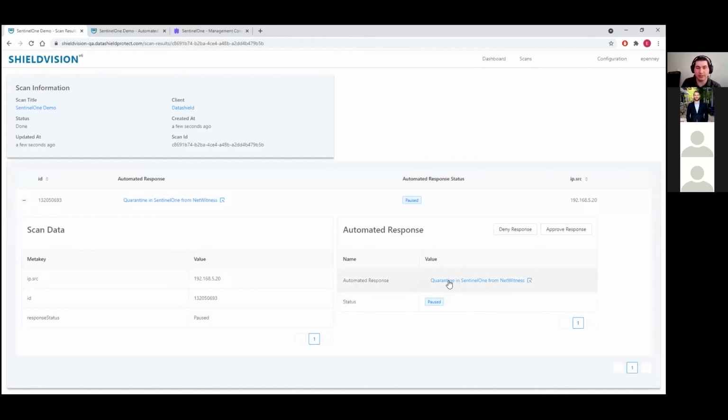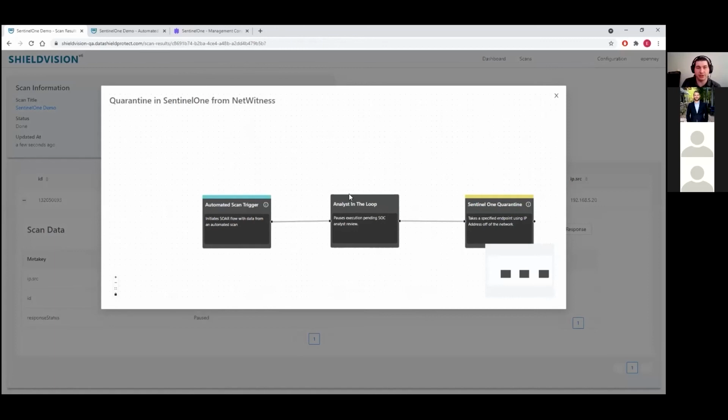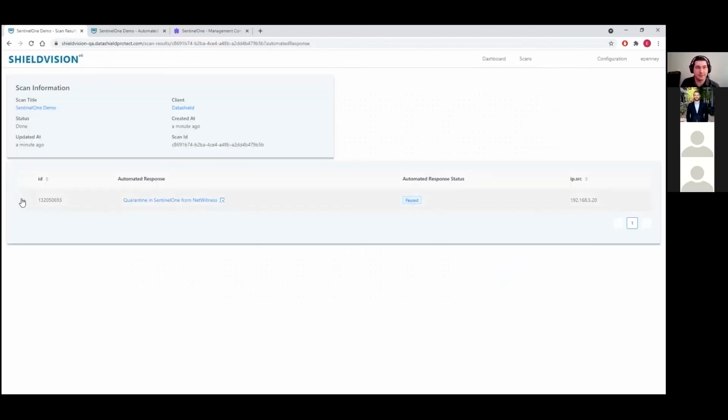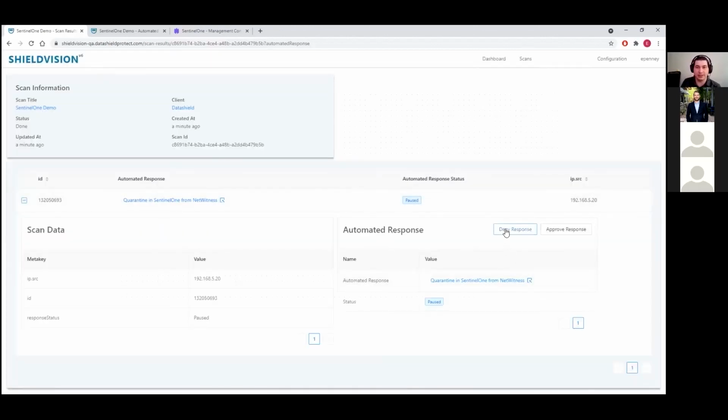If we'd like, we can click on this and get a nice little pop-up that shows us what actions we will be taking. This is an interface that we are slowly designing out more to make it more obvious which ones are pending and which ones have been taken. But for the time being, it does allow you to review the entire flow. And then last but not least, we have these lovely approve and deny buttons.